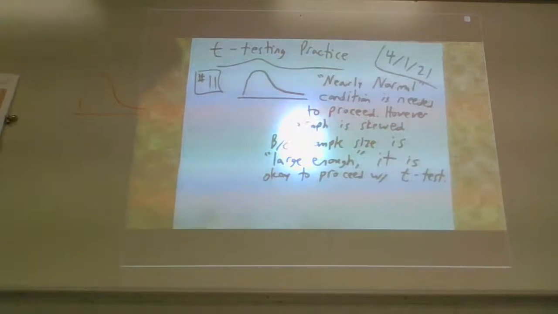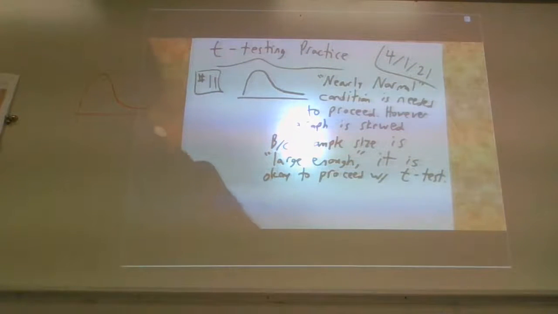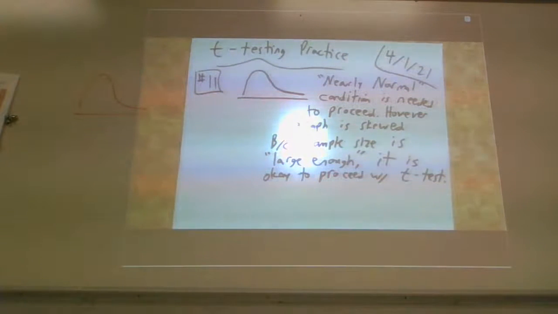I think they actually have us running an interval in a few moments, but I'm just going to put t-test for the sake of argument. If the nearly normal condition cannot be fulfilled, it is okay to proceed as long as the sample size is large enough. But if the sample size is not large enough for most of these t-testing situations, then your data does have to be nearly normal. In a weird balancing thing here.